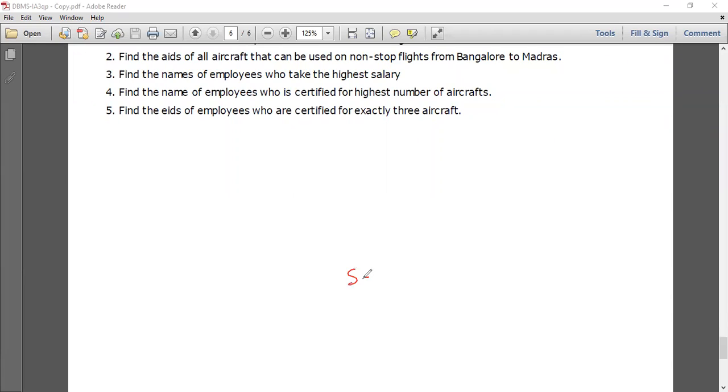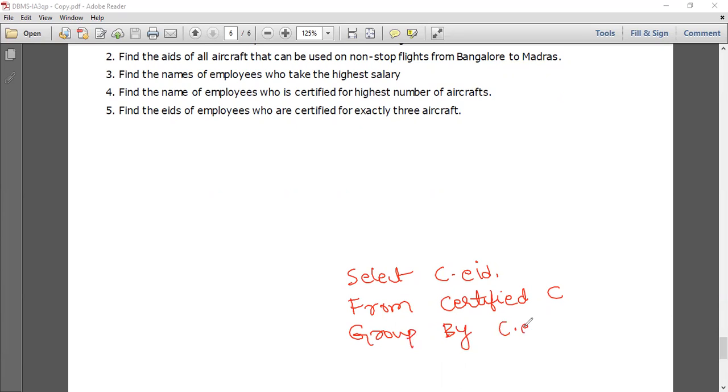So select, let us call it as c, C dot eid only from certified C, then group by C dot eid.